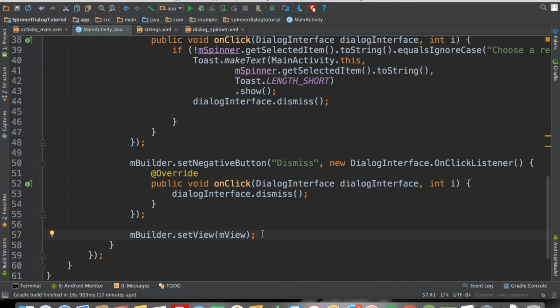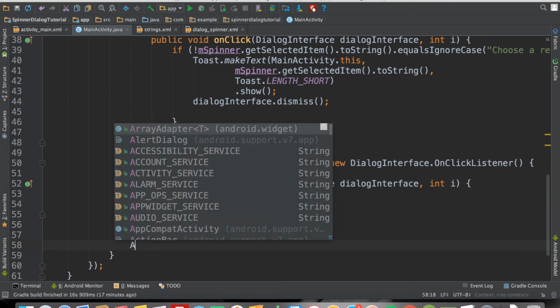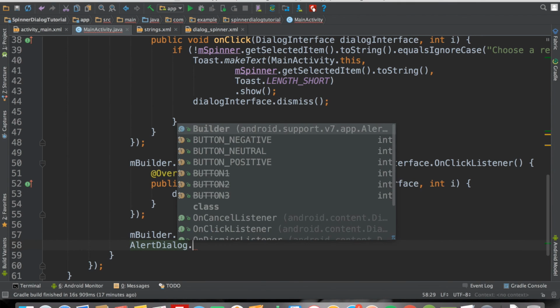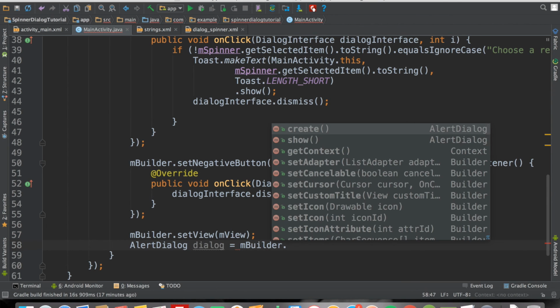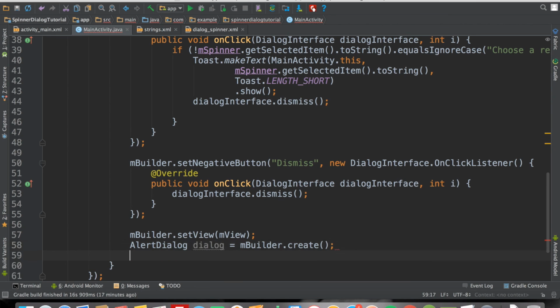So you need to add this line. Now we have mBuilder.setView, and then we need to show the AlertDialog. So it's AlertDialog, just call it dialog equals mBuilder.create(), and then we do dialog.show().